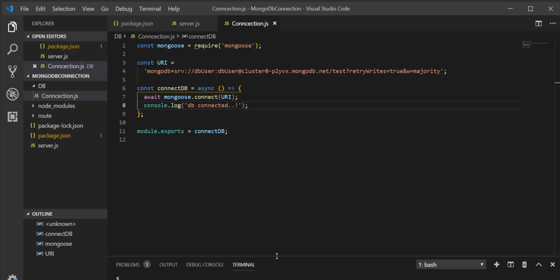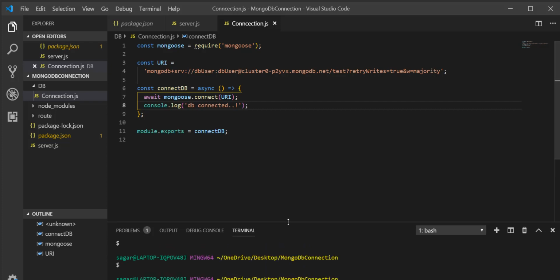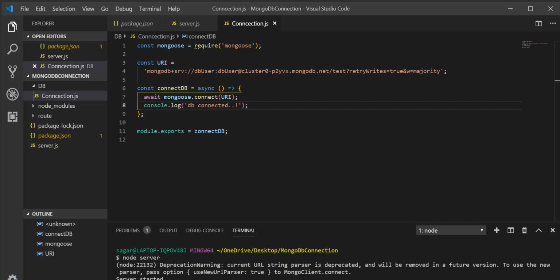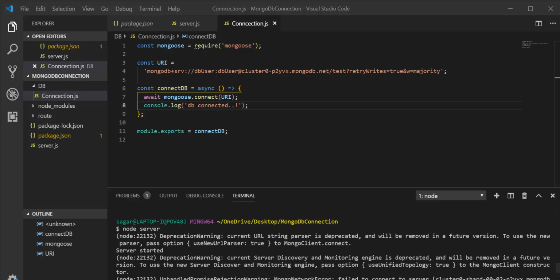So just run it in your terminal. node server. It's showing some error.